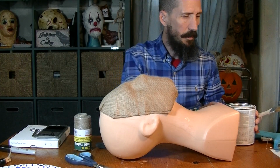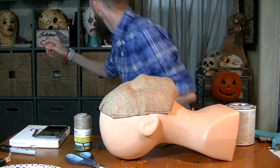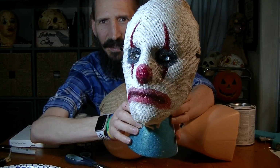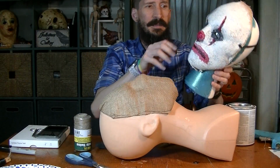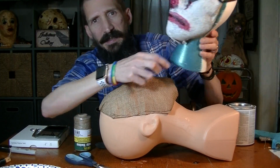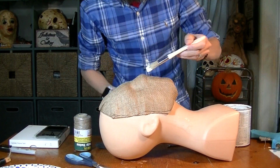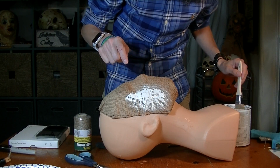Got my white paint, and I got some of these disposable chip brushes, which I like because it gives it a very uneven paint, so it's not perfectly white like this guy. As you can see, the white paint is not even, which I like because it gives it more of a rustic, creepy look. If you want to paint it all white, that's fine too, but I like the missing spots. Some parts are heavy, some parts are pretty light and missing.